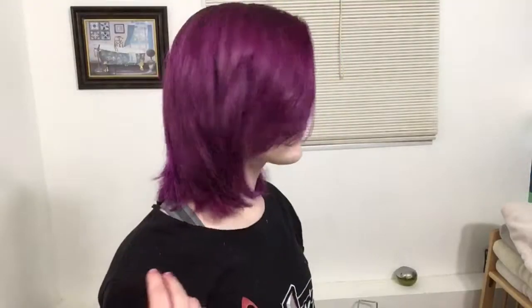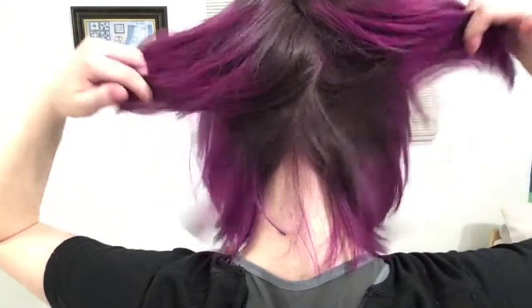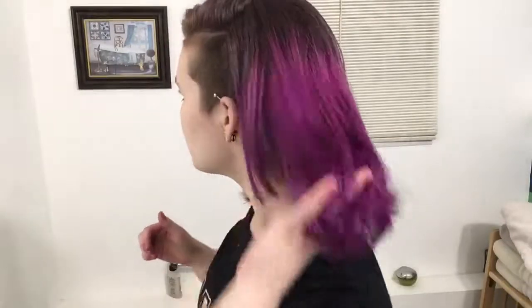This is what it looks like from the side. This is the back. And this is this side. And the top. And I love it so much, and I like how the purple fades pretty well into my brown hair. And I just like everything about this color, and I gotta stop touching my hair or it's gonna be greasy in 2 days.